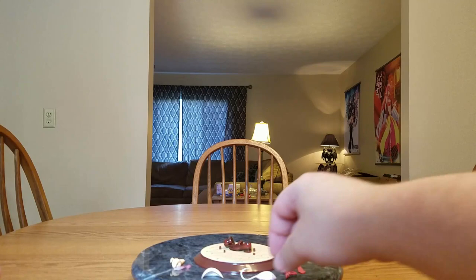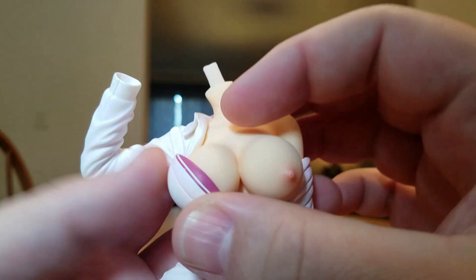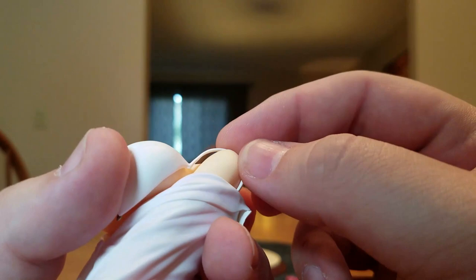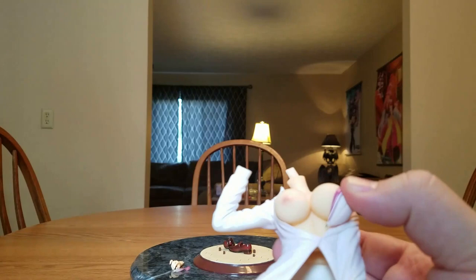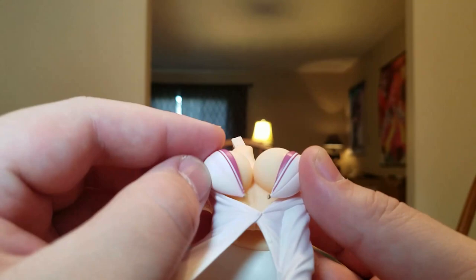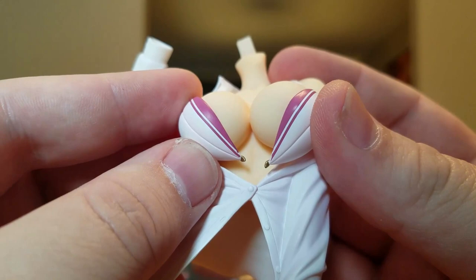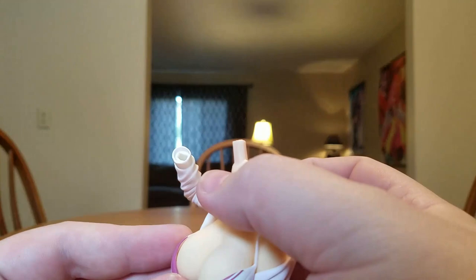I wanted to see if we could get her bra pieces on without the putty, and that doesn't look like it's going to happen. So for the purposes of this unboxing, she's going to be cast off, because the bra is kind of a pain to put on without that putty and I don't want to mess with the putty right now. But this is kind of what she would look like with her bra on — as you can see, it doesn't attach in the center or anything. That cup stays on pretty nicely though. We'll just leave the bra off for this — just remember you can use it with the provided putty.